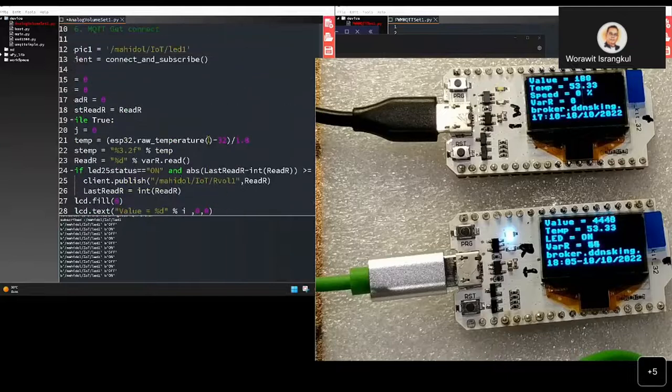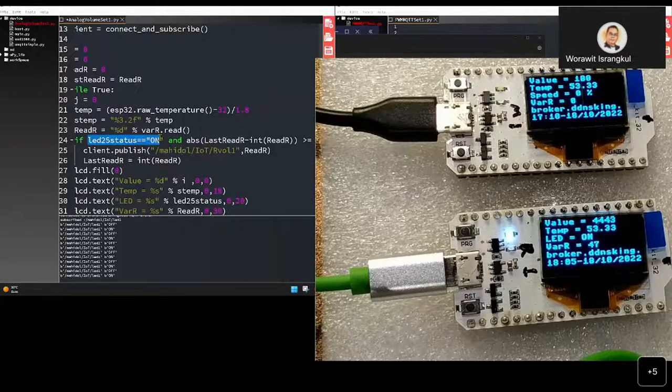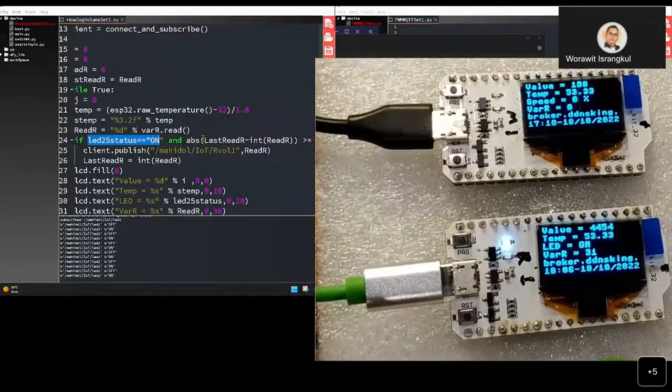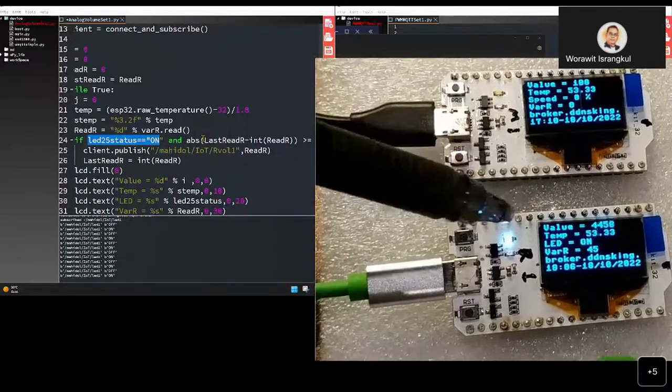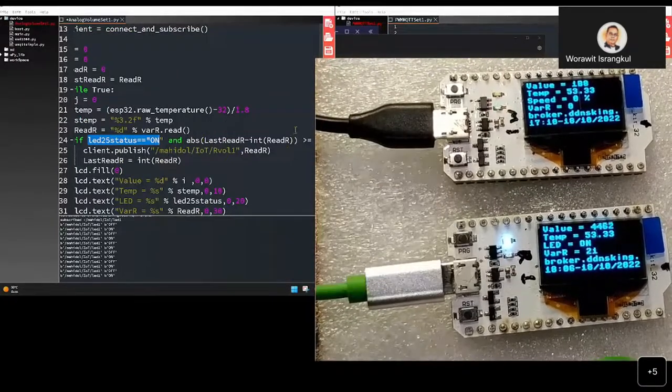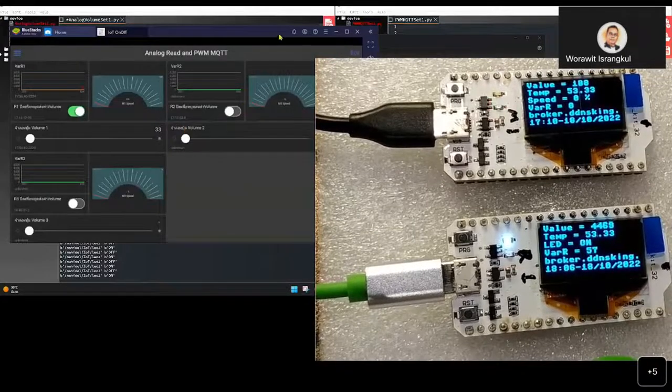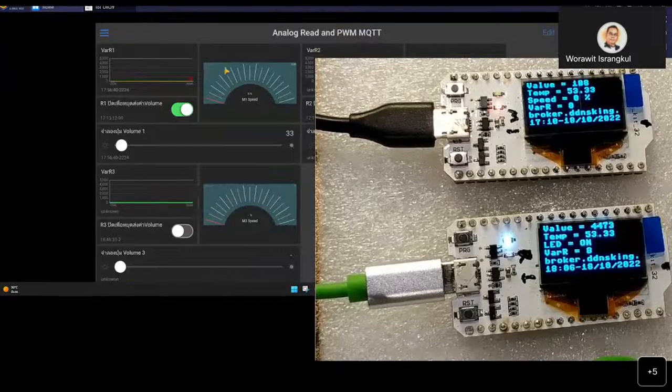how to control the LED. You can see this one, LED status on. How to make it off? You can see in the image here in the video, this one on. I can do the mobile. This screen, you can see this screen. Okay, this screen is a mobile screen because I emulate the mobile. I use the app called IoT on off, which today you have to install.